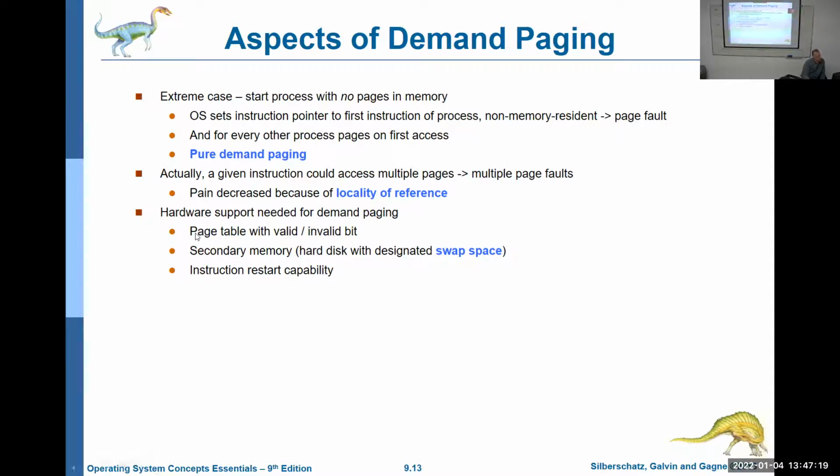I'm not exactly sure about this first point, why the page table with the valid bit is hardware support, why that's in hardware. Well, if it's a translation look-aside buffer, then it's hardware. Wouldn't it be hardware just because it's a simple wire, 0 or 1? No, I don't know if that's... it could be hardware. I think the page table could be in memory and it could be in hardware. And obviously it's better for it to be in hardware, it'll be faster. And we talked about that when we talked about the TLB, the translation look-aside buffer, that we store some of the page table in the TLB to make it faster.